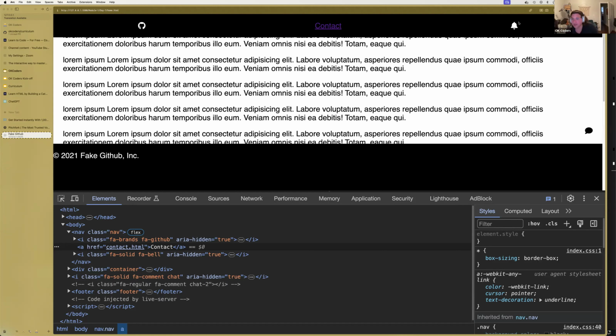But when you're trying to take 2 elements, one is this icon, this bell, and the other is the badge with the count within it, and you're trying to position those things next to each other or on top of each other, you're not trying to do that against the whole viewport. You're trying to do that against each other.